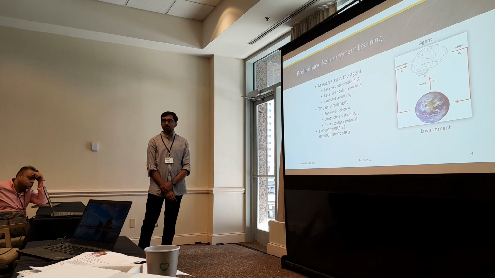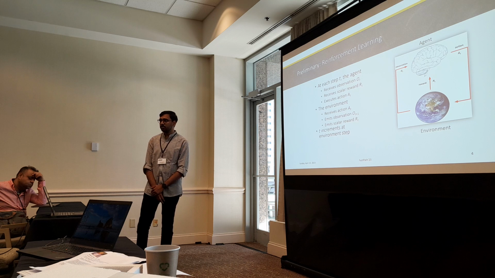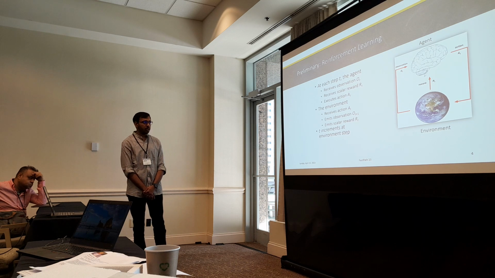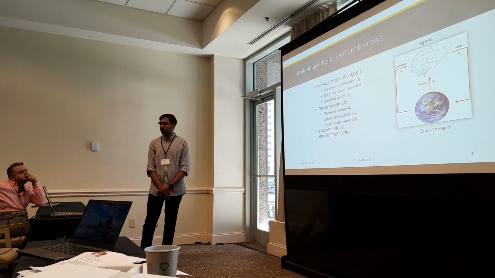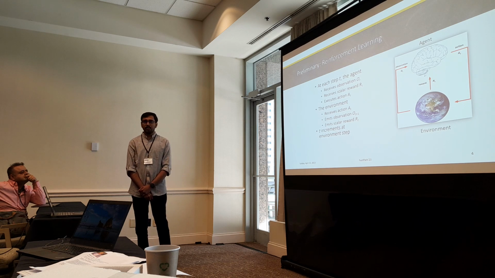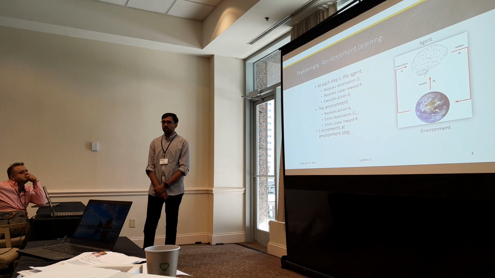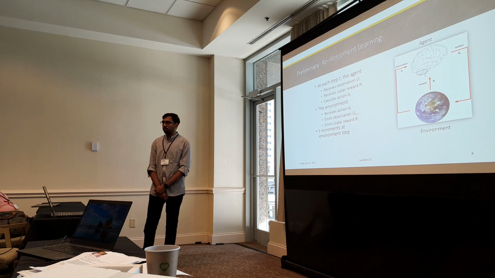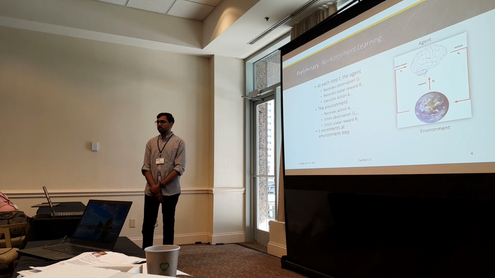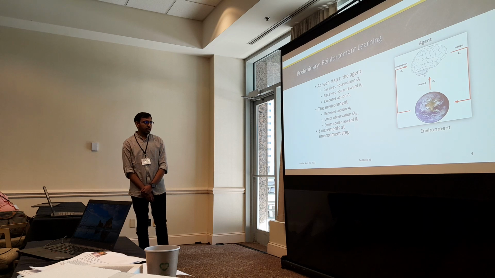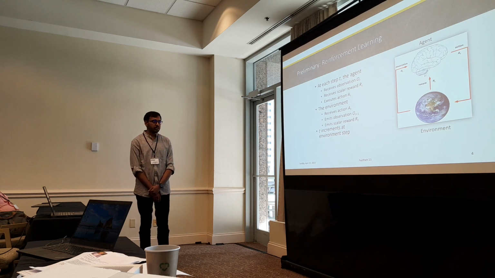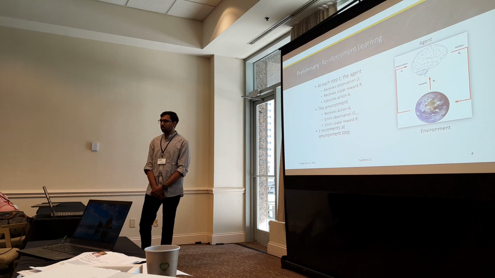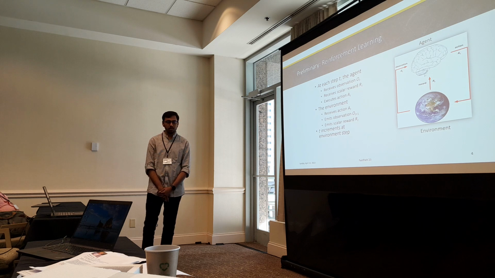After the agent executes an action AT, the environment emits the observation OT plus 1, which is the next state, and it also emits the scalar reward, which is RT. This RT is basically the goal, like in any game or multiplayer game. The goal of the agent is to achieve the highest reward. T increments at every environment step, and this process goes on until the agent has converged or until it achieves the highest reward.